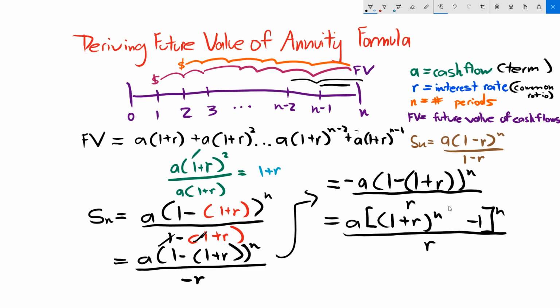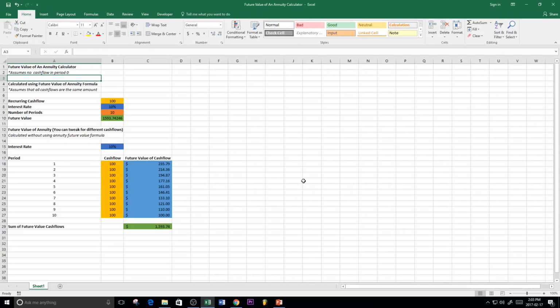Let's see what this looks like in practice. Here is a spreadsheet calculator that I've attached in the link below, along with the rest of the resources. You can use this spreadsheet however you like. This is a recurring cash flow. I've done it in two stages. One, we're assuming we'll always have the exact same cash flow of $100, and the second, where it's not so much an annuity, but where we can change the cash flows as well. So you can change your numbers here. Instead of $100, maybe receive $150 or something, and you can see how much the future value is.